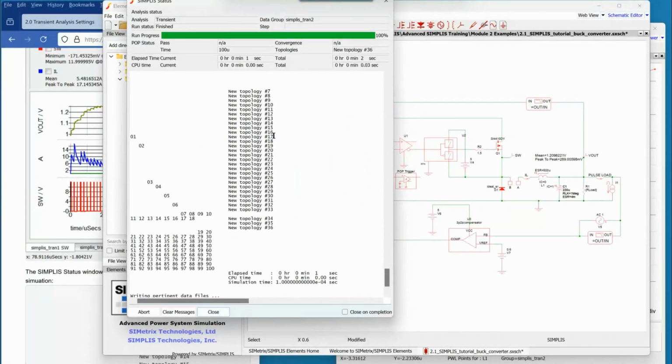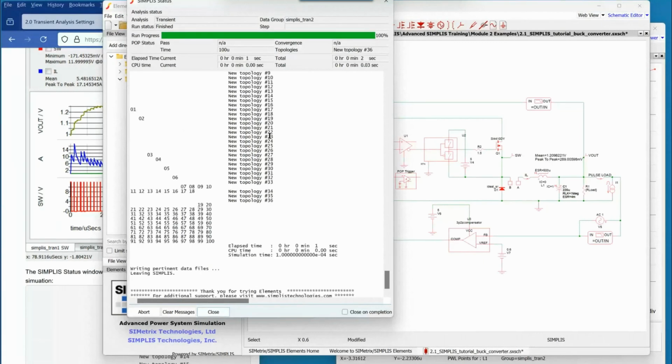So at 1%, by the time it's gotten 1% of the way through the simulation, it's encountered 17 new topologies. By the time it's 18%, or let's say 19% complete, it's encountered 36 new topologies, but it goes from 19% to 100% and doesn't encounter any new topologies at all. So every time it's going through all kinds of topologies as it goes through the simulation, it's not encountering any ones that it hasn't already encountered.